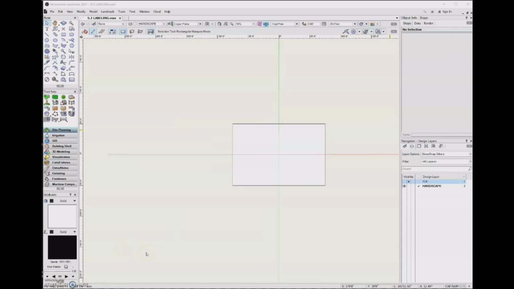I'm going to show you how I put together the demo file for our labeling lesson today. I've been playing around with some of the other tools that we've already lectured on. Thought you might be interested in seeing some of the other features that we didn't really go into depth on.